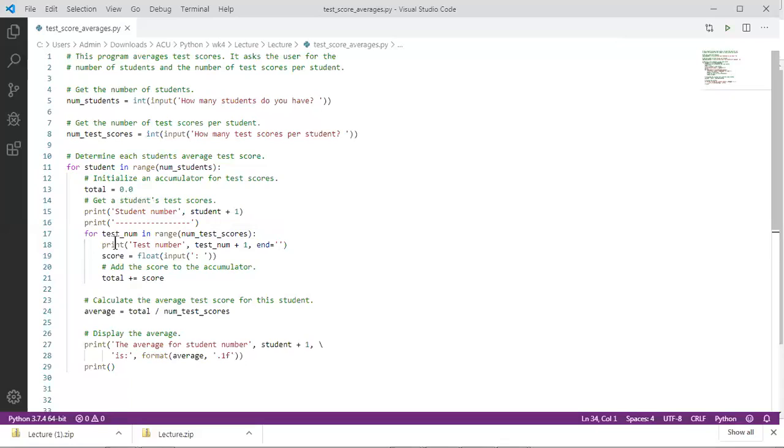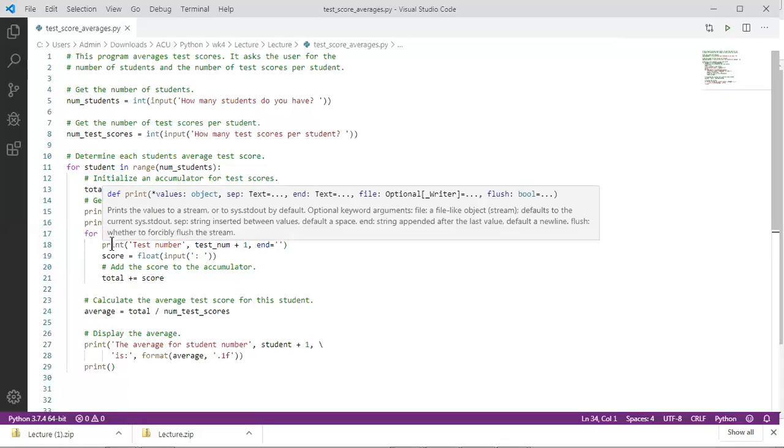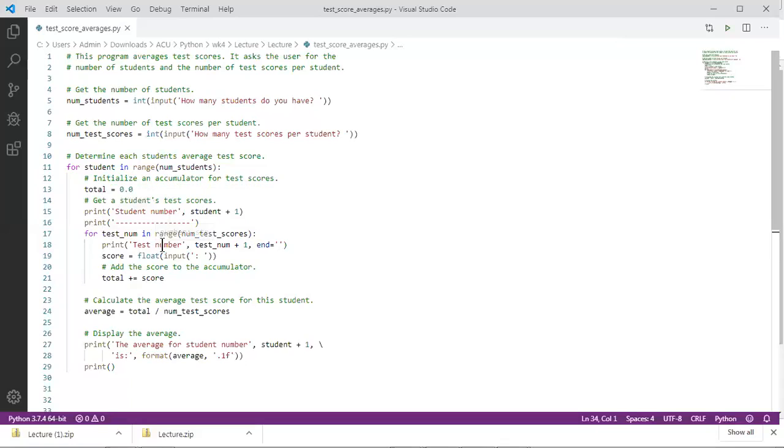And so then in the body of the for loop, we have the print function, test number, and remember, test num is 0. If you add 1 to it, now it equals 1. So it's going to say test number 1, okay? Test number 1.